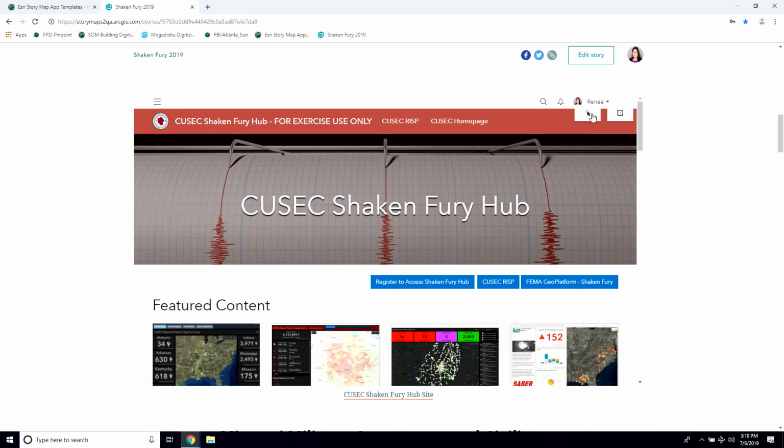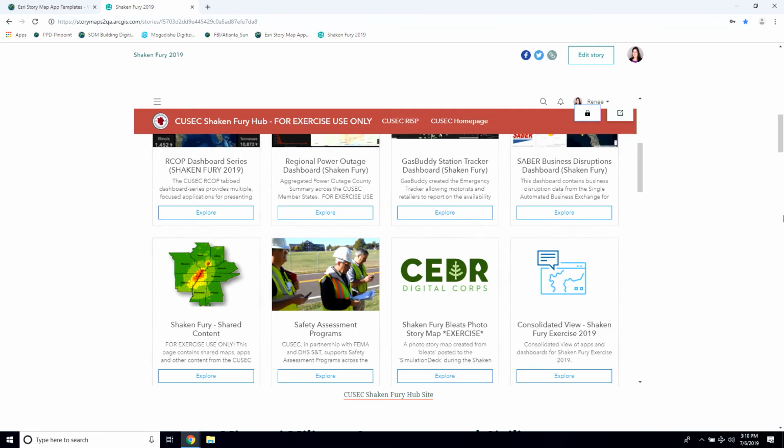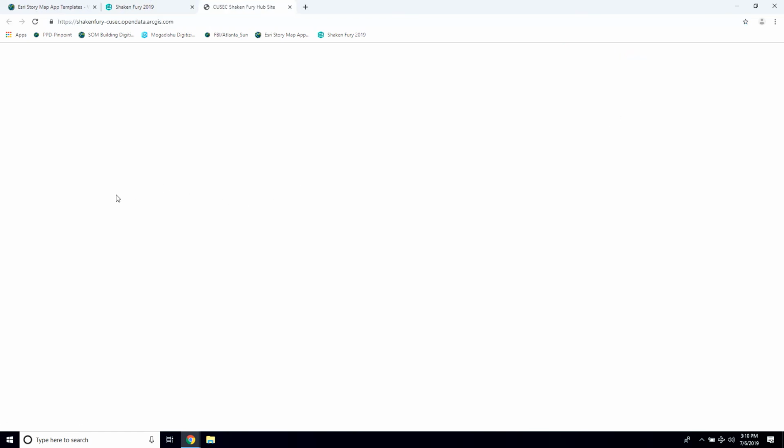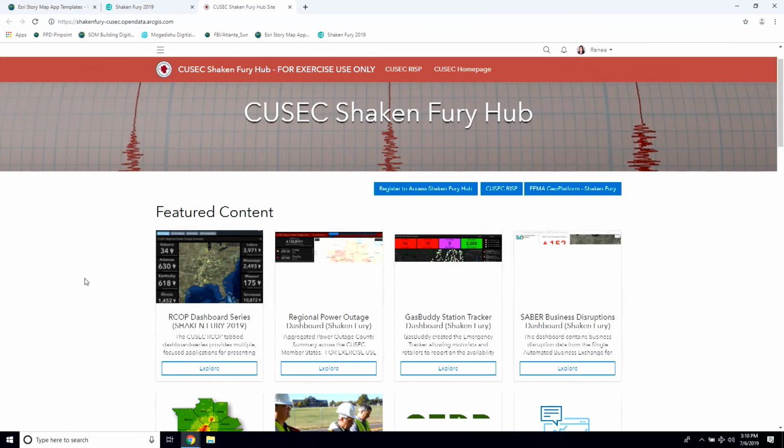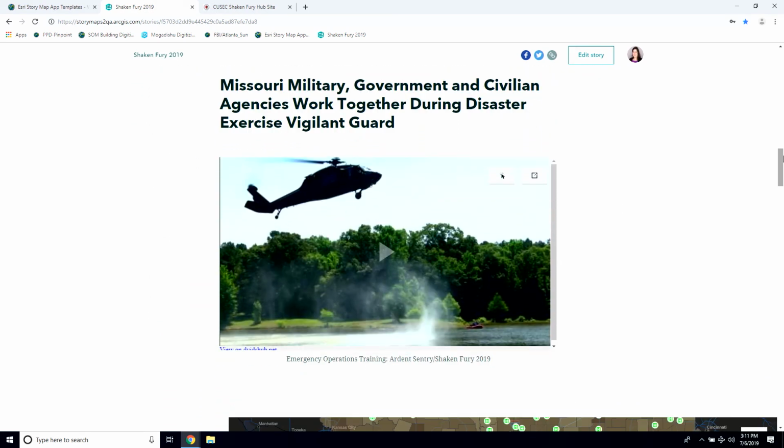We saw this previously. I can access this hub now directly within my story map, but I also have the ability to click and open that hub and access it completely in full frame without disrupting my actual story map. We can go down and we can add in photos and maps. But one of the biggest things that we got feedback was we want to be able to embed videos. Well, now you have the ability to embed videos from within your local drive, and they're now within the native application. So they're saved there for you. You don't have to necessarily use a URL anymore.